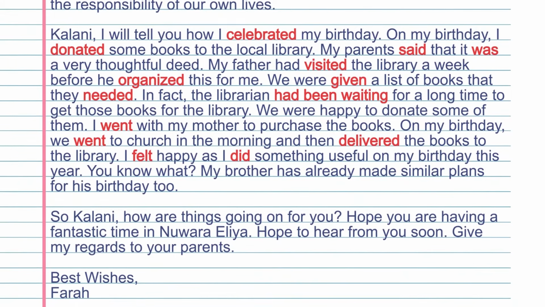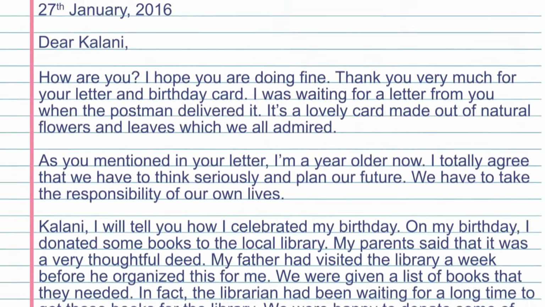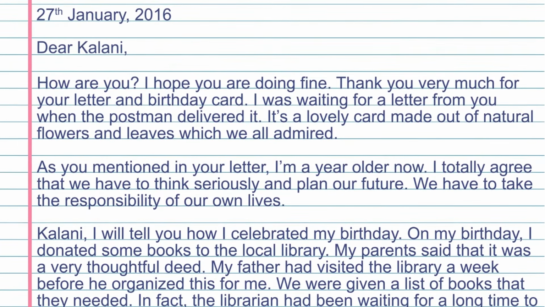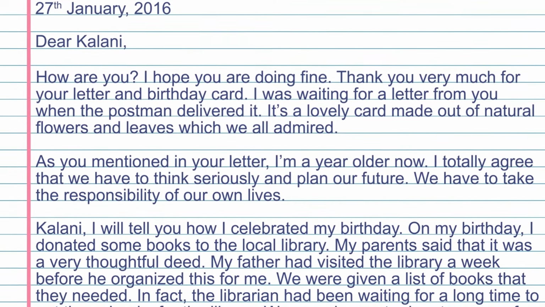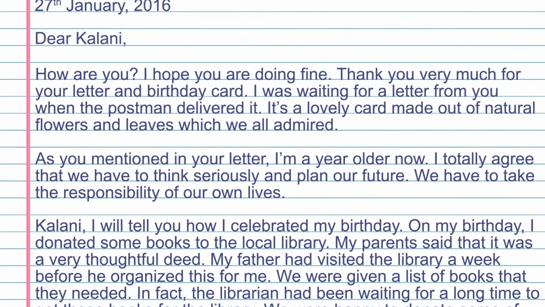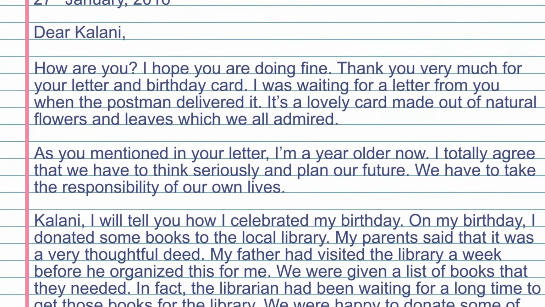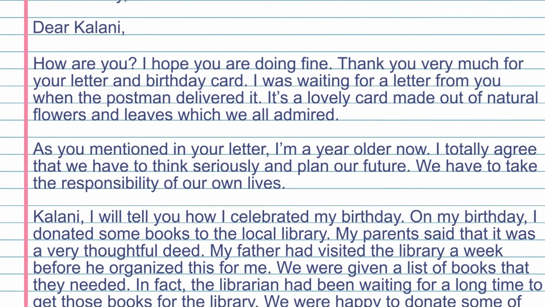We will discuss the past tense in another lesson, so don't worry. You would also notice that Farah uses a lot of questions. This would make the reader want to reply to her letter. It may be somewhat similar to WhatsApp messages that you send to your friends. Don't you expect replies to questions you send on WhatsApp or email? Here, Farah uses these questions.